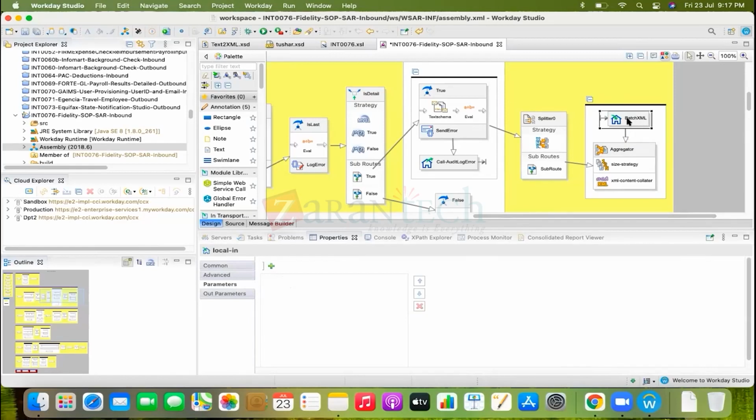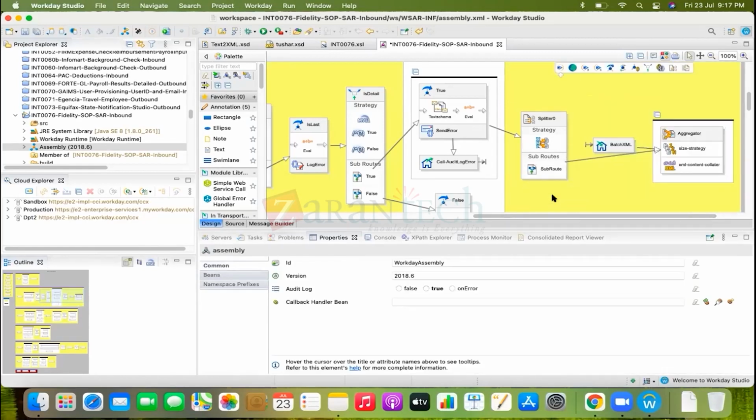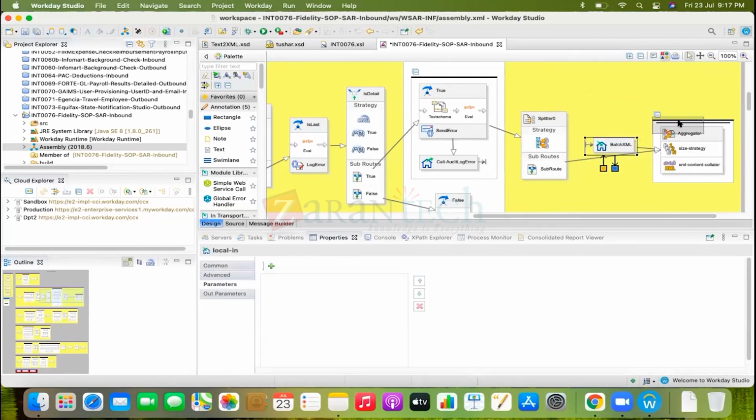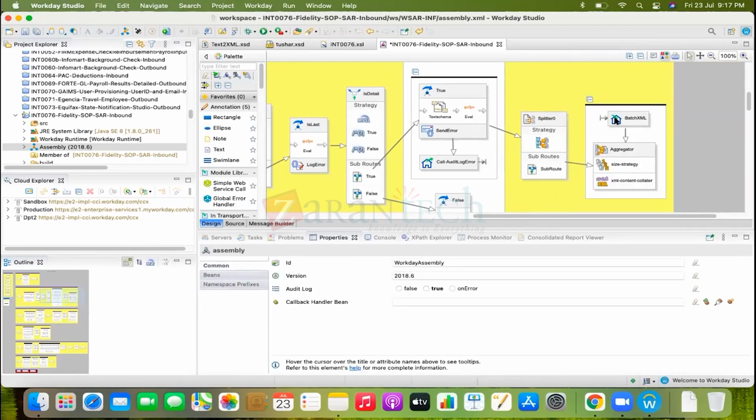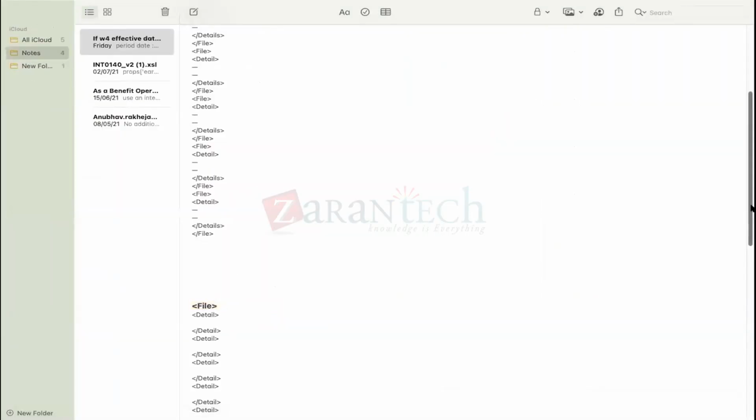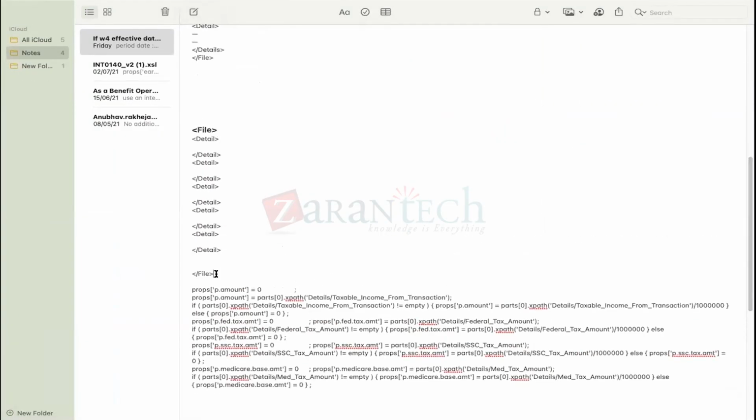Okay, it is just a local in. I can keep it here also. So the purpose of this is to close the aggregator. Okay, why close the aggregator? Because we haven't got the aggregated data. You want this data at the end.